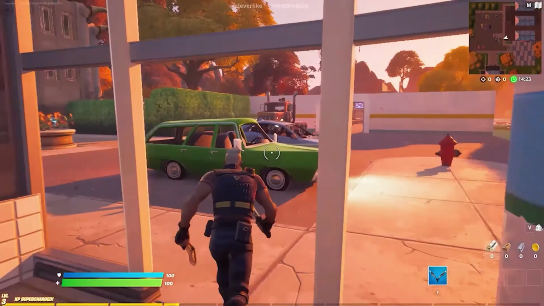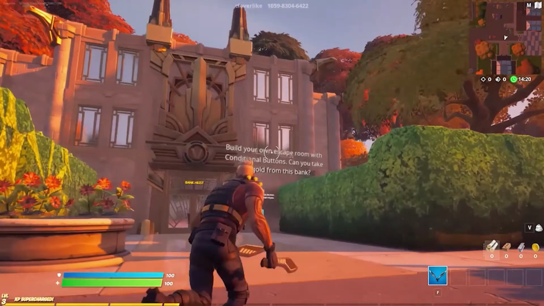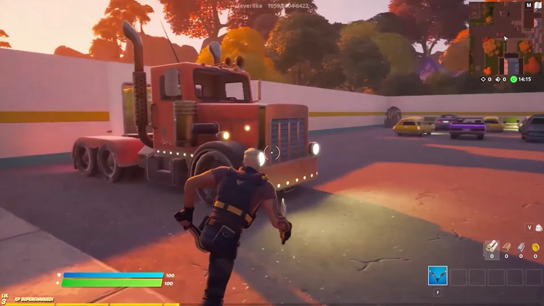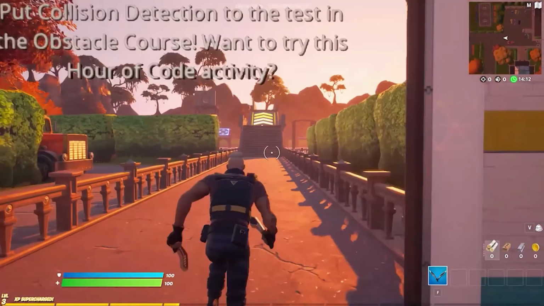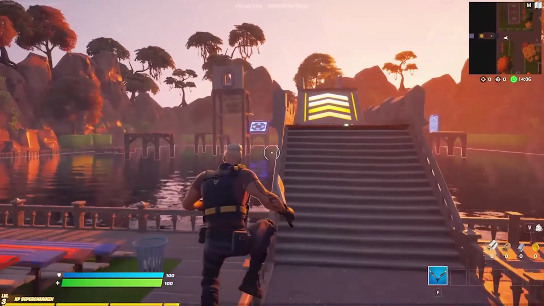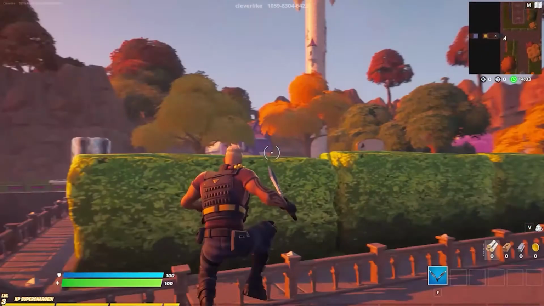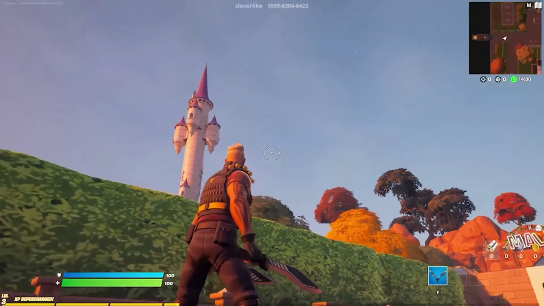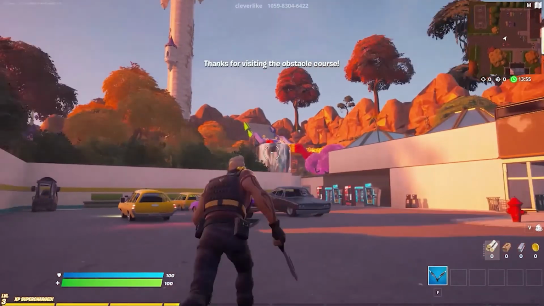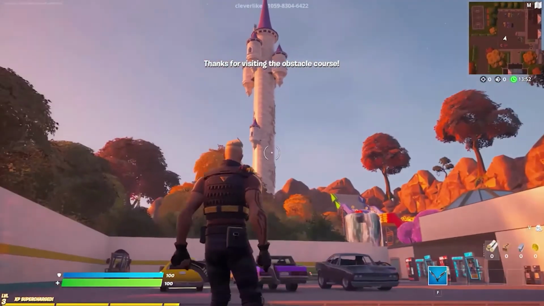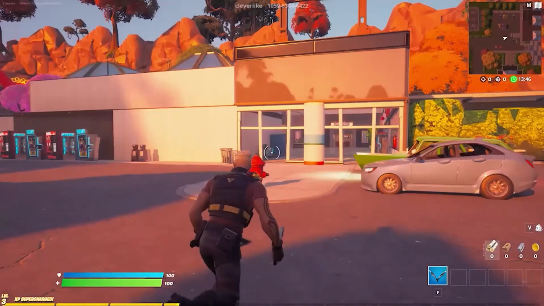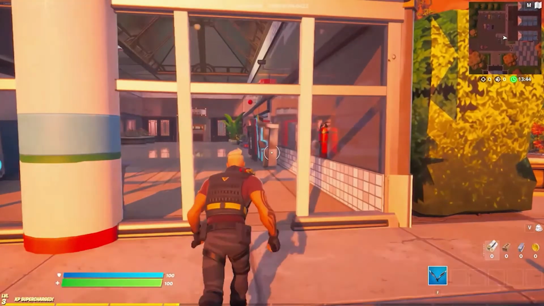Go back to the arcade area and head out of the mall, and you can see the bank heist. This is a bank prefab that we built that has an escape room programmed into it from the conditionals activity. The collision detection activity has this amazing obstacle course built into it. And there's the Escape from Trivia Tower exercise. All this environment is built inside of Fortnite Creative. What a tremendous way to give students and yourself a way to convey a story, show your learning, and create experiences for other people to enjoy.